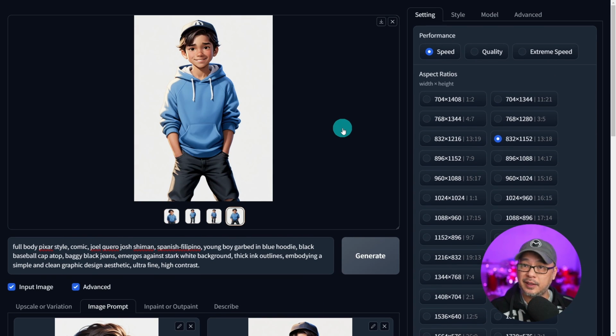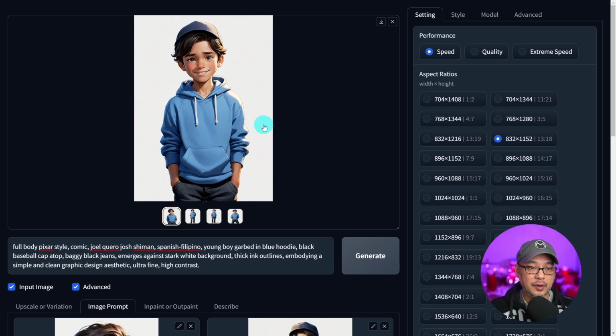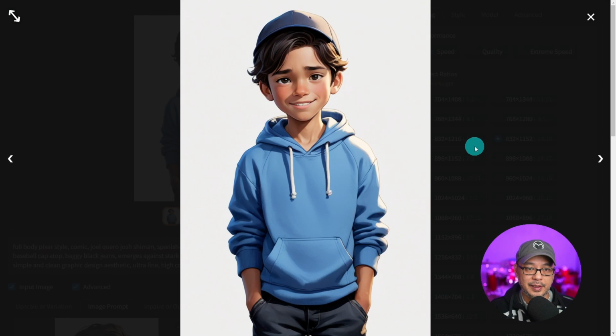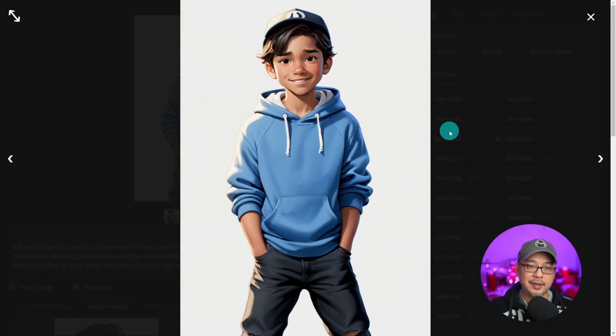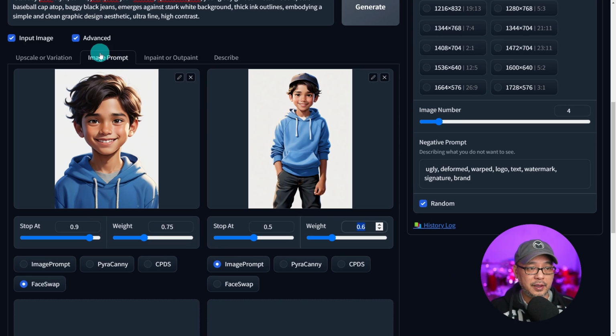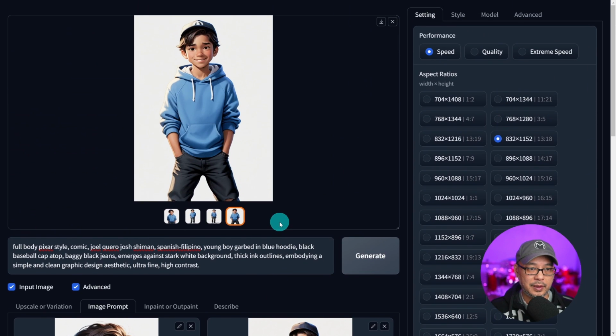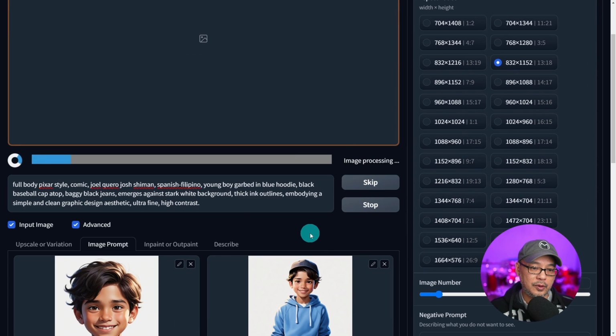We're not exactly there yet, okay? So judging from these images, you see that the concept is there, but it still lacks that consistency. So remember from the previous video, image prompt is like transferring styles. So what I'd like to do here is increase the weight to, let's say, 0.75. That should be okay. We'll leave stop at 0.5. That seems to do pretty well. Let's generate another 4 images.